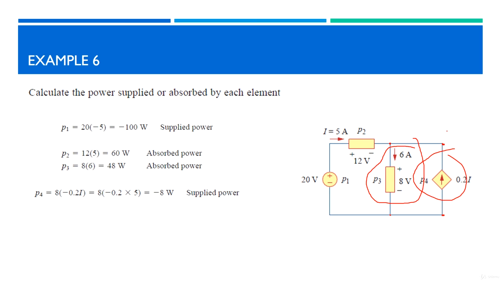The beginning here is the same as the beginning here. Okay, all of these are connected together, and this element and this point are connected together. So this point is similar, this point is similar. So we say that this element is parallel to this element. Of course, we are going to discuss the parallel later. But anyway, for this problem, in parallel, the voltage here is 8 volt. So voltage here is 8 volt because in parallel, the voltage is the same. So the power equals the voltage, which is 8 volt, multiplied by the current.